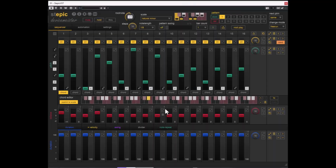I did a video about this, so check that out if you want more information. It is a software sequencer, and it sort of looks and behaves a bit like a hardware sequencer, but with masses of other controls. Now, I love hardware sequencers. I think I became fascinated by them probably in the 70s, listening to music by the likes of Tangerine Dream and these pulsing bass lines.